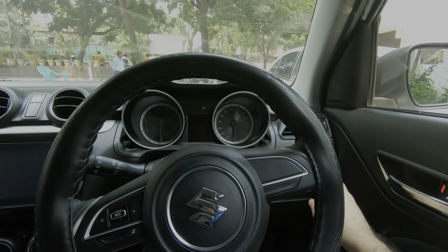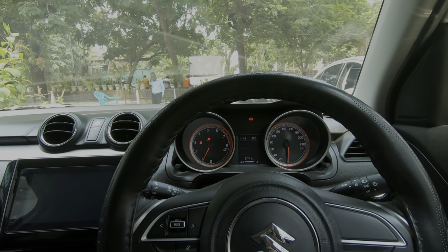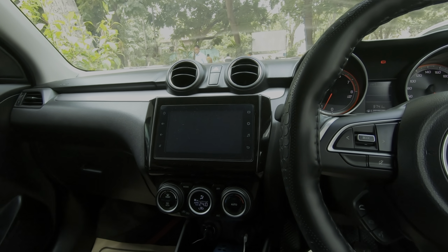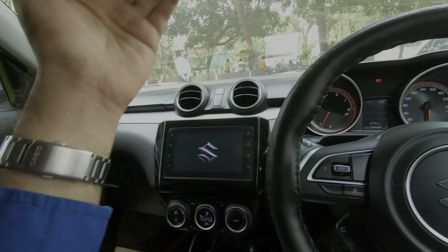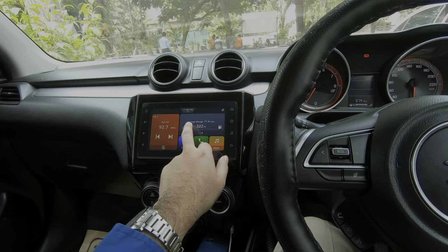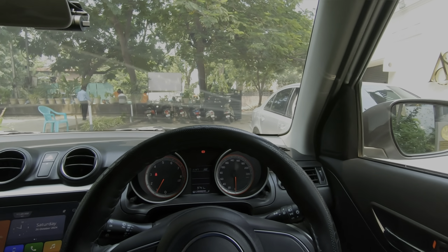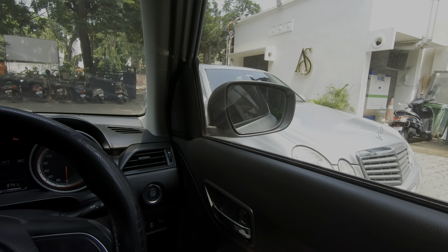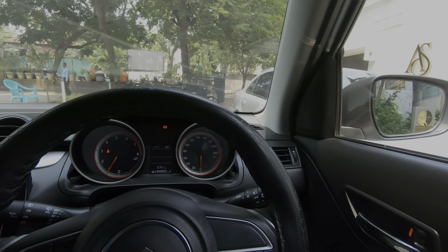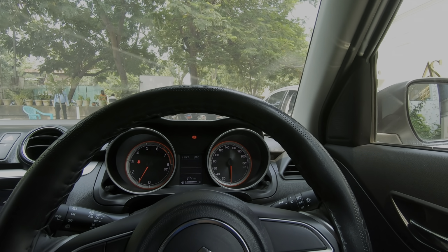Alright friends, into the good old Swift. Friends, this car of course is cheap and cheerful. We of course have some luxuries like this touchscreen infotainment system, which is not available in that car. We have climate control. We have this 7-inch touchscreen, which tells you the mileage of the car and everything else. We have electrically adjustable mirrors. We have electric folding mirrors as well. So this car too, for 2024, is pretty well equipped with all the necessities you require.